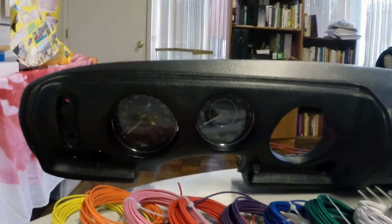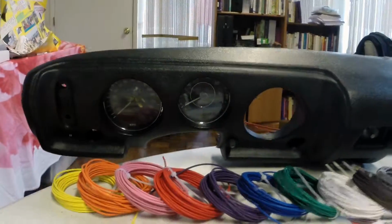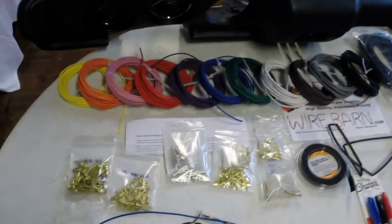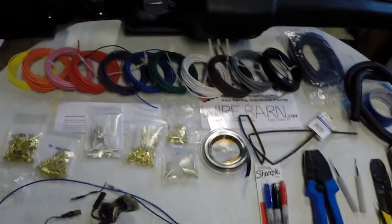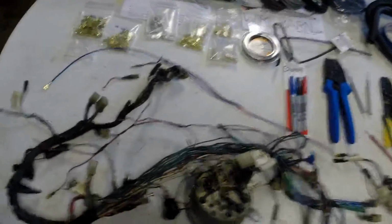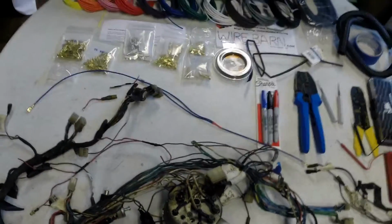I don't know if you can hear it or not, but it's a rainy day outside, so we are inside on my work table. And as you can see, I've kind of laid out everything. Controlled chaos as far as the dashboard wiring goes, but I wanted to go through a little bit of what I'm doing here.